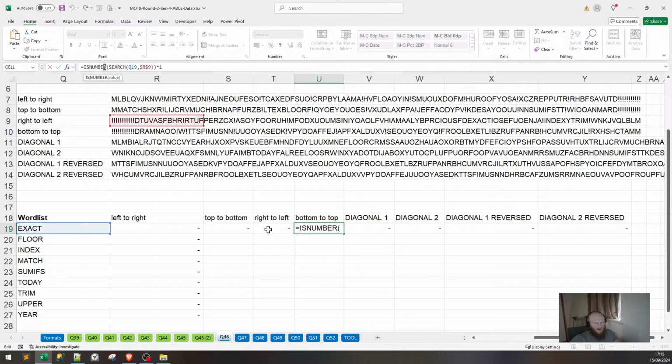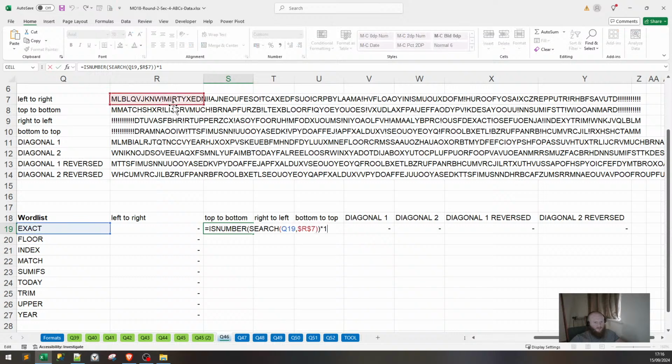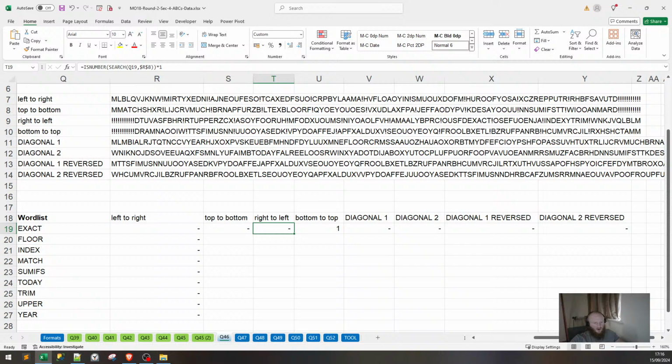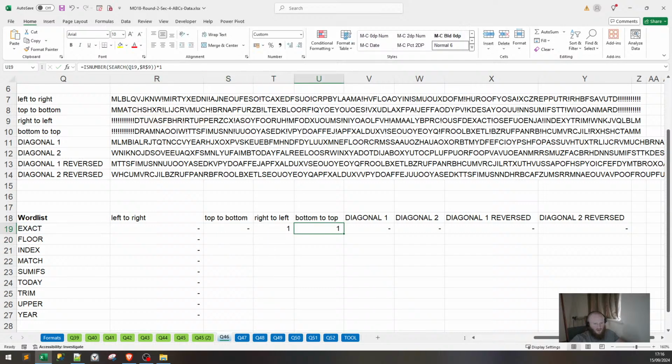Is that silly? It's top to bottom. Left to right, is that correct? Yeah. Top to bottom. Looks like it works. Right to left. Bottom to top, yeah.